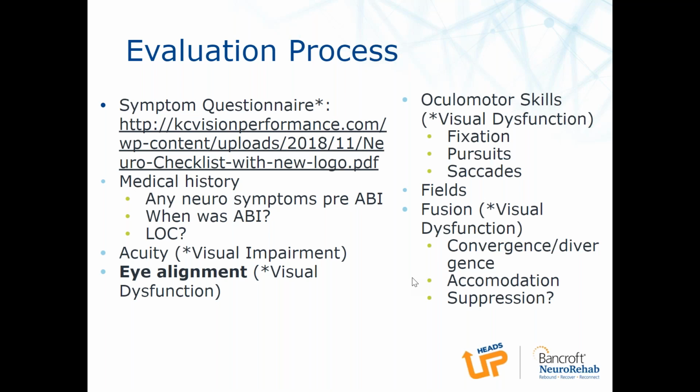And I will show you a copy of this symptom questionnaire later in the presentation, just to give you a sense of what types of questions it's asking. We're also doing just general medical history, so any neuro symptoms prior to the brain injury. When was the brain injury? Was there a loss of consciousness?